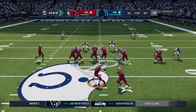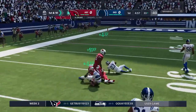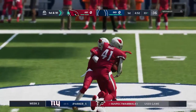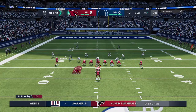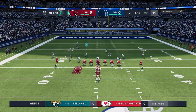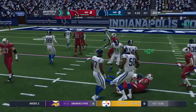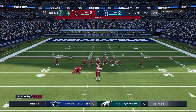Now from Colts territory, here's a 1st and 10 at the 46. And he's corralled, but not before getting it inside the 35. That goes for 14 yards, first down Cardinals. That's a very nice game there. Confidence-building run. Love the execution up front, and the way he pressed the hole, absolutely perfect. On first down, Drake. And he's going to take this one down to the 25. 7 yards on the pickup there, and it'll leave him with a 2nd and 3.